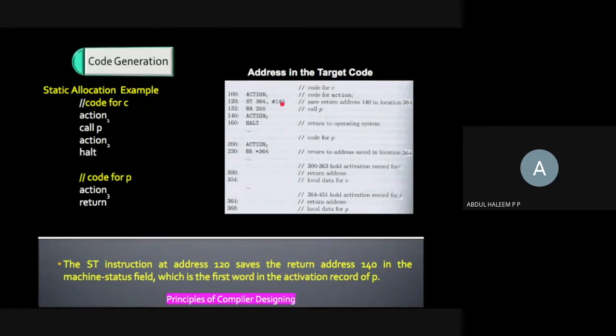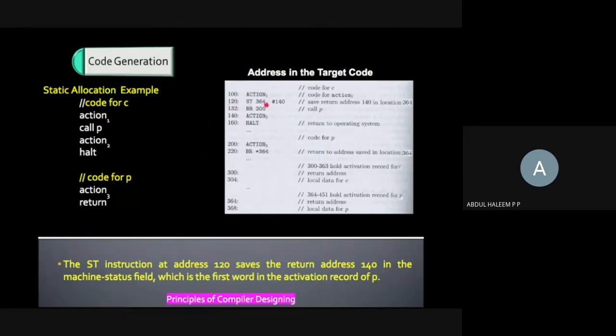Return address is 140. It is being saved in 364. Why 364? Because 364 is the activation record for code P. Activation record for P begins at 364, so at the beginning itself, the return address will be kept.